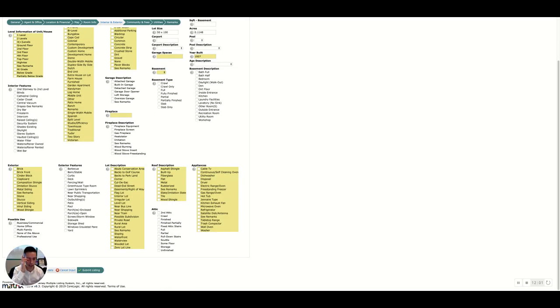Interior features, again, we don't have to read through all of this, but the more information that you have on the property, the better. And this should be like a lesson if you didn't look at this video prior to getting a listing or going on a listing appointment. You should definitely get familiar with what you need to be able to input in the system. So when you're on a listing appointment, even if you have a client that you're like, okay, they're definitely going to list with me, looking at this video, understanding what you actually need is going to help you from having to call the homeowner a bunch of times.